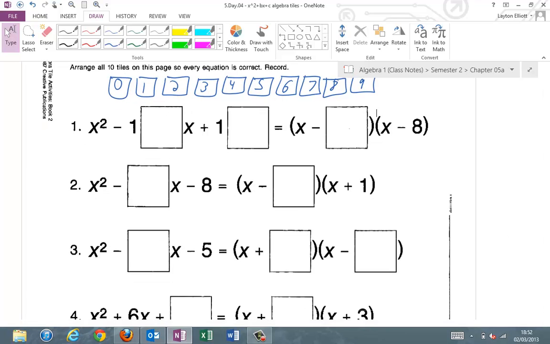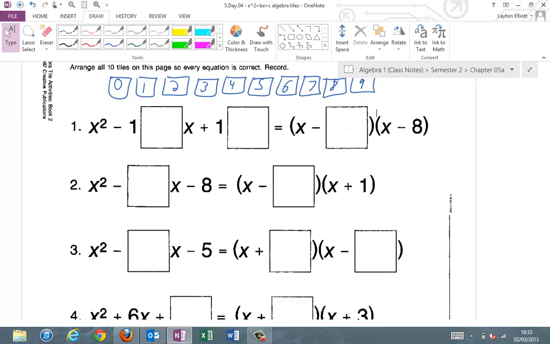Every page on this is different. It resets the digits that you're going to use. So for numbers 1 through 4, you're going to use all 10 digits, but only once. So there's a little bit of a puzzle in this, and a little bit of a game. I'm going to walk you through the first page, and I'm going to challenge you to do the rest on your own. This can be done really quickly once you get the way that this is going.